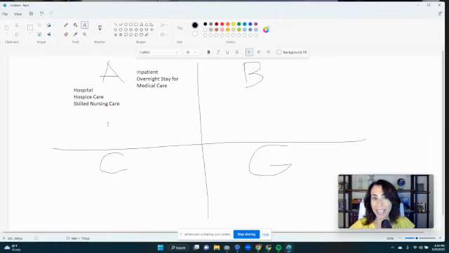Now, Part A, as in apple, is what we pay into all the years that we have worked. We actually pay into it. So then by the time that we turn 65, it's free. No matter if you're still working or not, you're still entitled to your Part A if you've at least worked 40 credits, which equals 10 years in the United States, and paid into the Social Security system.